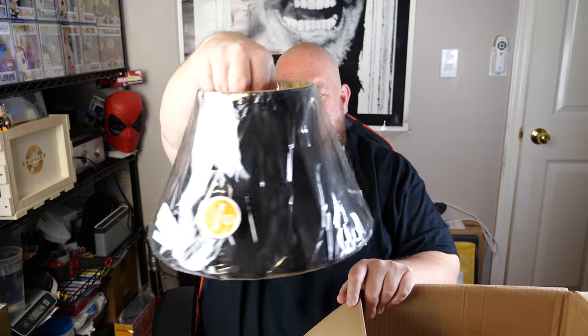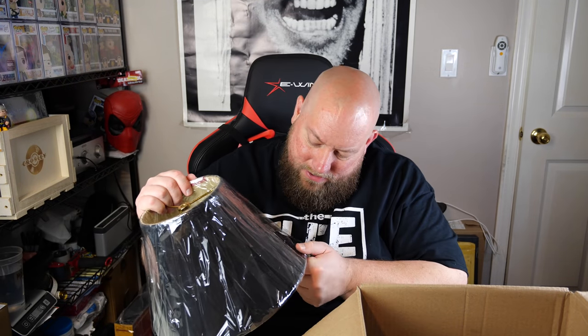It looks to be brand new — I don't see any damage on it. Sometimes I get lampshades in and they're damaged or crunched, but this has no damage. This thing is completely brand new. Has the barcode on it so I'll do a little research to figure out how much it sells for. Looks to be a shade — I think it's black. Then, oh, this is a cake stand — put it on there, spin your cake around. It's used; there are little cake particles that fell off of it. That's gross.